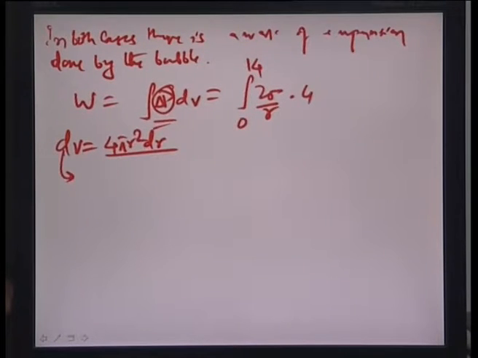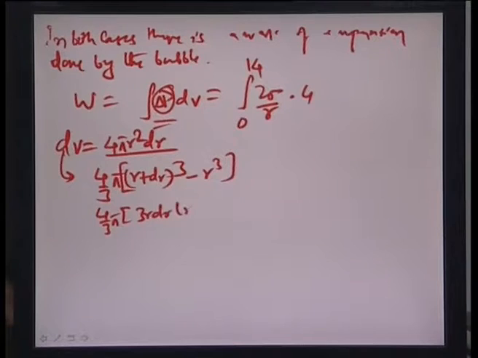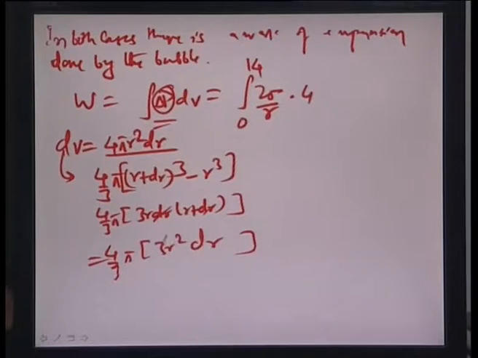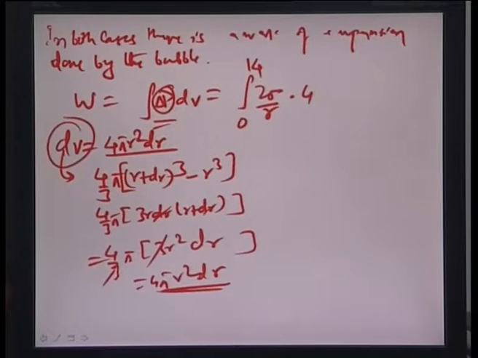You can consider this by creating the volume between r plus dr and r, an elemental volume between these two components. So you have (r plus dr) cubed minus r cubed, and this effectively boils down to 3r dr times (r plus dr). The r cubed goes off, dr cubed is too small and goes off, dr squared goes off, you are only left with 4 by 3 pi times 3r squared dr, and that is essentially 4 pi r squared dr. So that is the elemental volume dV. I am just trying to recall what we did in one of the earlier examples.